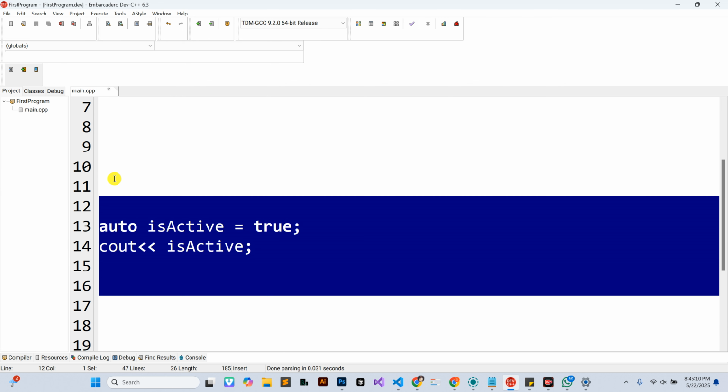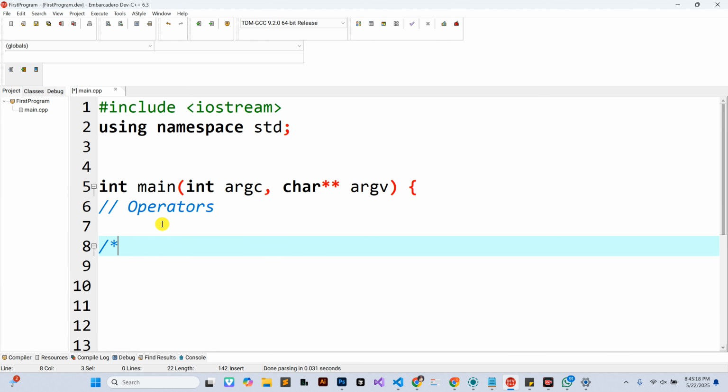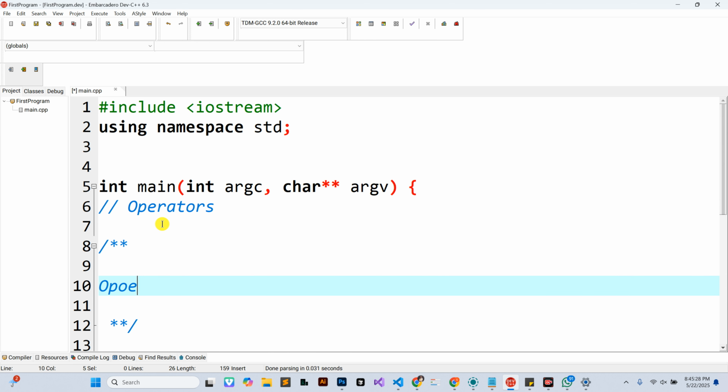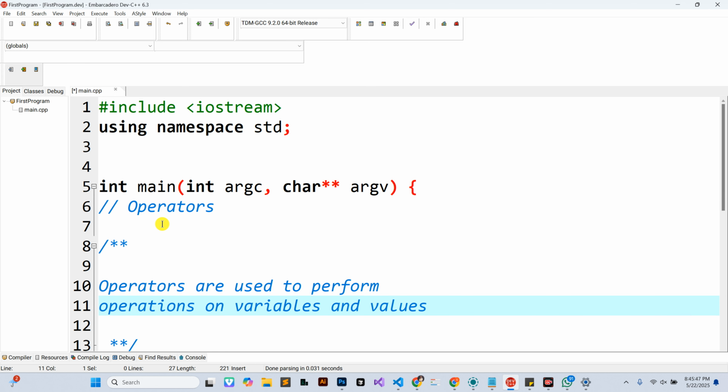We want to look at operators, a very crucial concept in computer programming. So what are they? Operators are used to perform operations on variables and values. So operators are used to perform what?